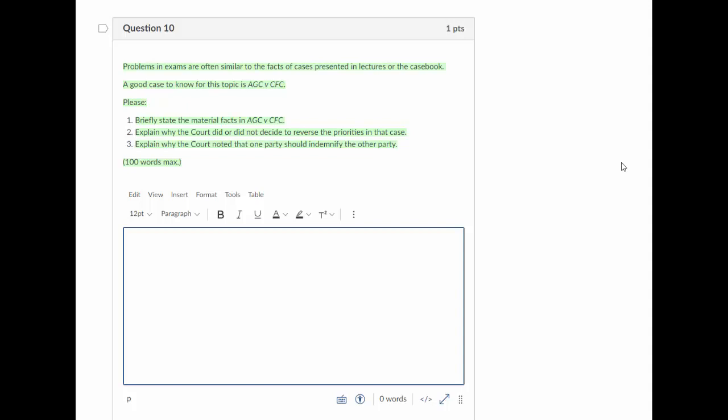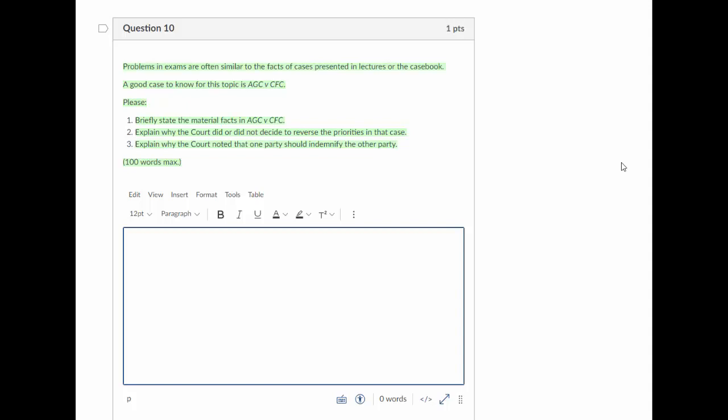And this is really reminding you that when you get to your application, you need to be aware of the facts of the cases that we talk about in class, because often the problems that you need to answer in tests and exams are based on cases that we have talked about in class.